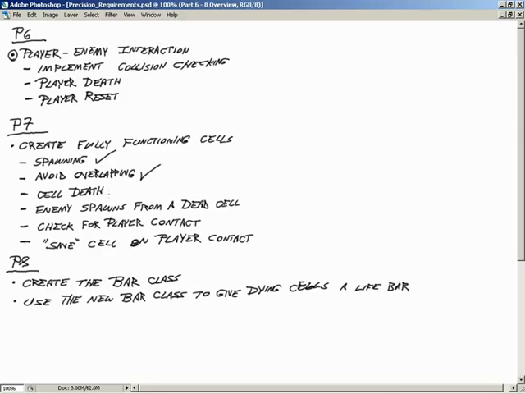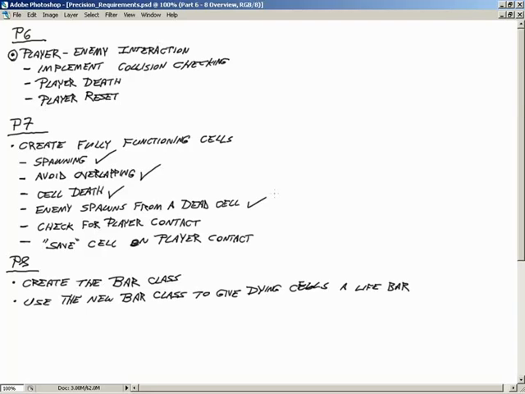We need to make sure to implement cell death, meaning we need to go ahead and say, cell, you've been attacked, start dying. And then the cell dies off, and it interpolates from green to purple, and at that point it's dead. But if it manages to die, it needs to give birth to an enemy.